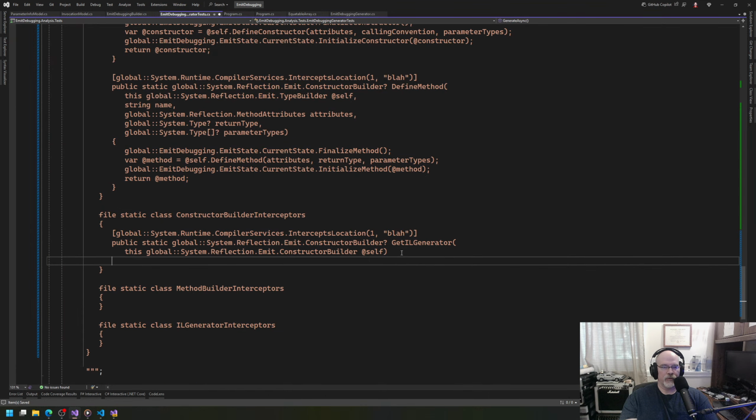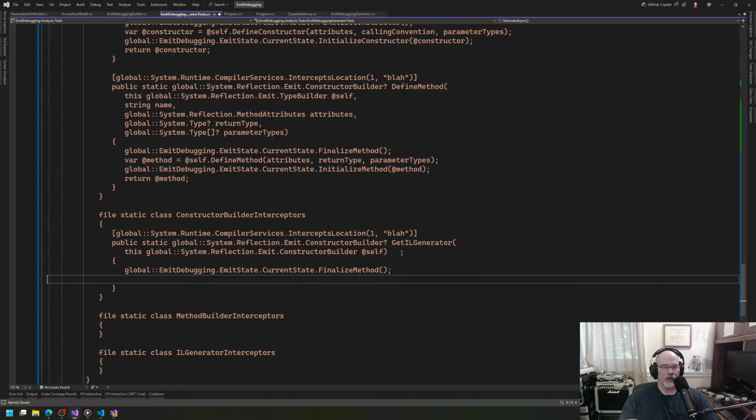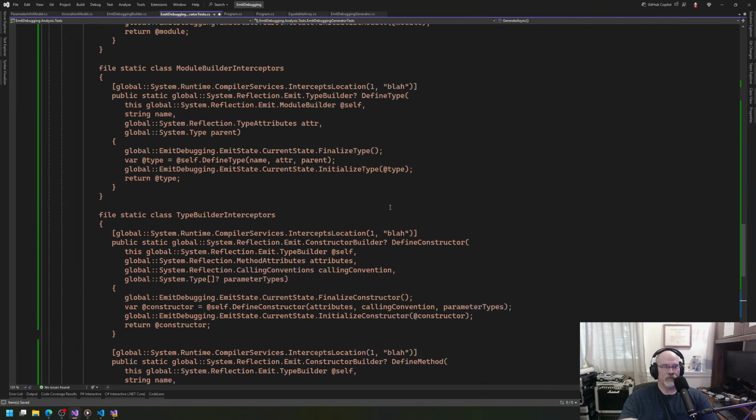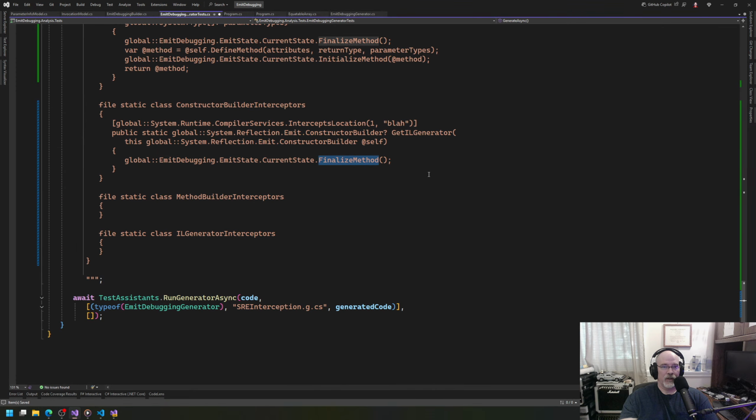Okay, so get out a generator. We'll do that. We'll say something like this. And just as a side note, you may be looking at this code. This is code I'm going to be generating. I'm just sketching some stuff out. Typically, I wouldn't write code that has this huge type name here either. When you're emitting code using a source generator, you do want to do this because it makes things easier to manage when you're emitting code. But again, this is something that you don't do a lot of at all. In fact, I think you could be a happy .NET developer for decades and never, ever run into something like this.